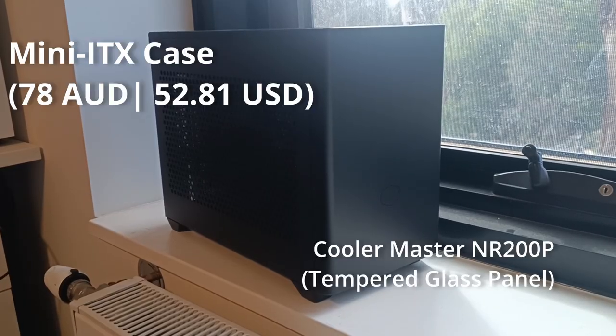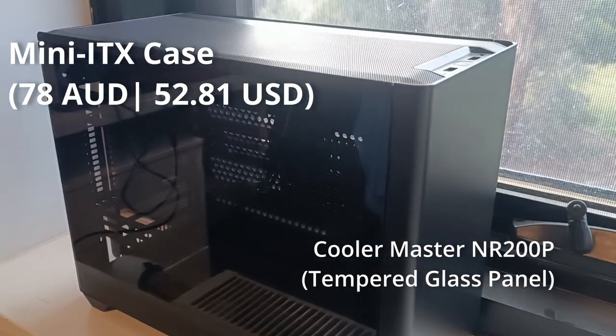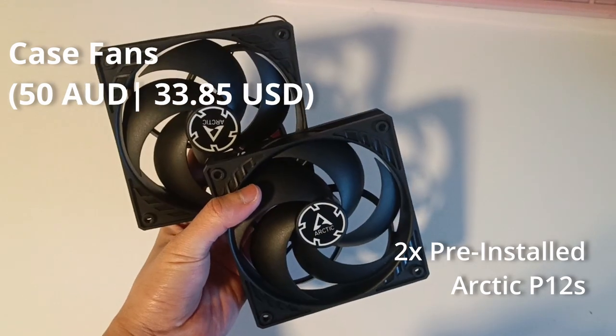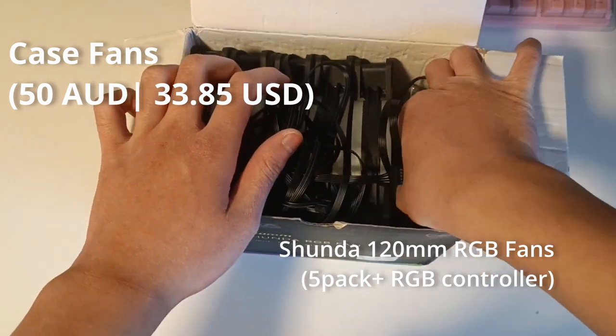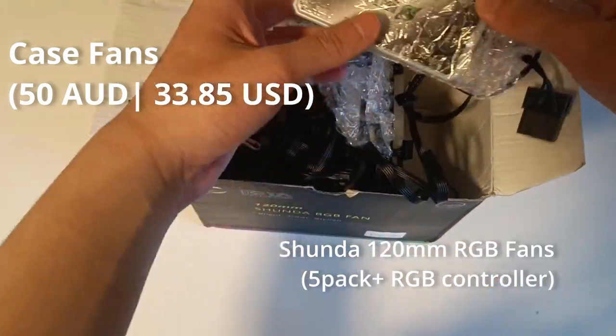Containing this build is the NR200P, a phenomenal Mini-ITX case that we managed to grab for 78 Aussie dollars. It came with two Arctic P12s, but we'll be using the Shunda RGB fans for 50 Aussie dollars instead, which comes with an RGB controller and all the necessary cables.